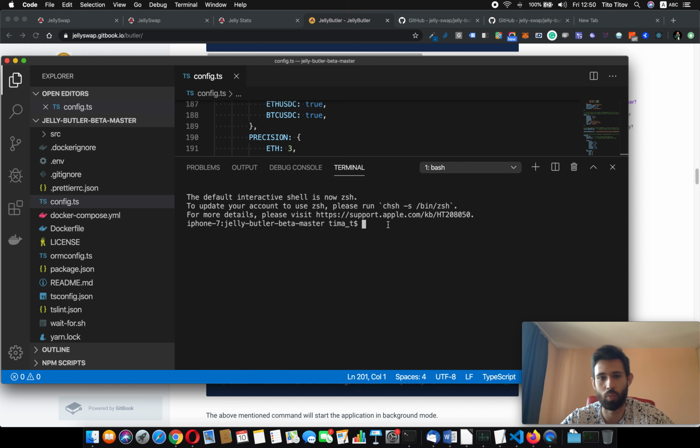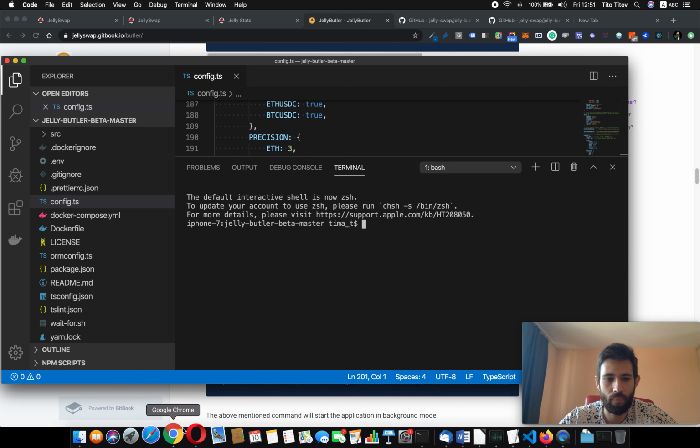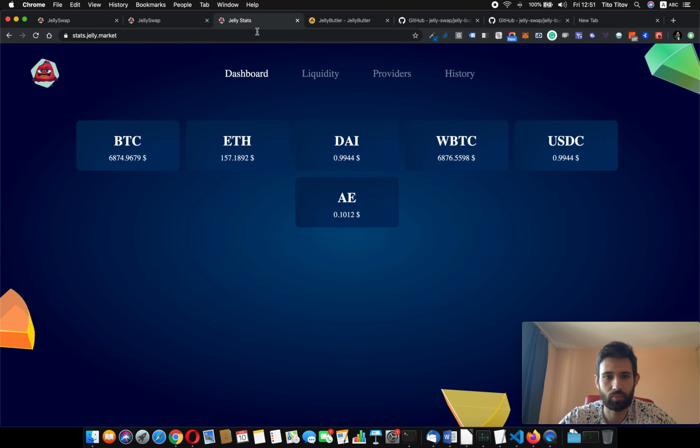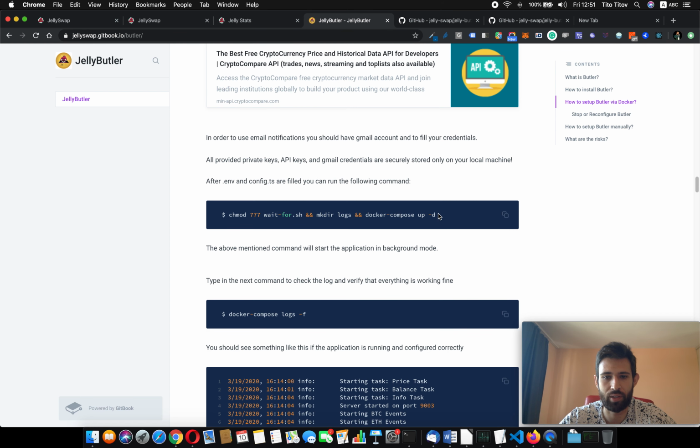And you should open the terminal. If we follow the guide, the next step after the config is right is to write this command down. What it does, basically, it is giving rights. I mean, these are some permissions that you have to put if you are using a Unix-based system. It is the same for Linux and the same for Mac OS. So you should give rights to this file, wait-4.sh, which is used by the Docker, and it should be executed.